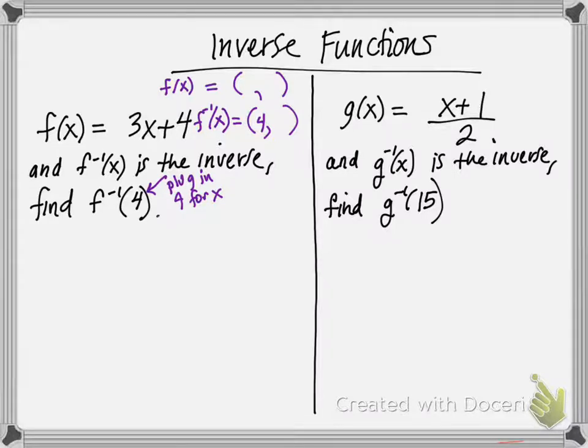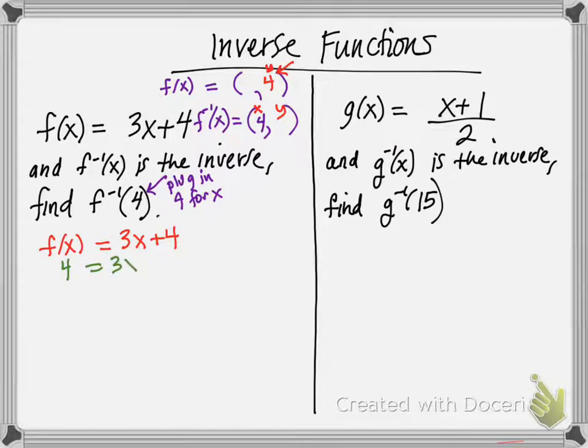So one thing to notice for inverses is if you plug in 4 for x for the inverse, the rule is that this x coordinate here would be the y coordinate for f of x. So what you can do in order to find the missing value is plug in 4 for y into f of x. So again, if I plug in 4 for y, all I'm doing is replacing f of x with 4. So in other words, you're trying to find the x coordinate when the y coordinate is 4, right? That's what we're trying to figure out.